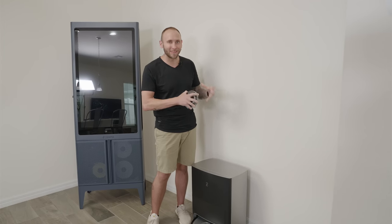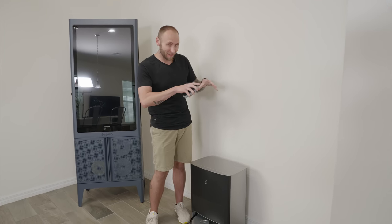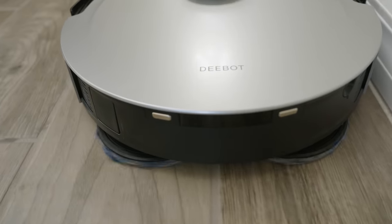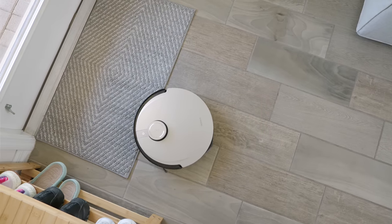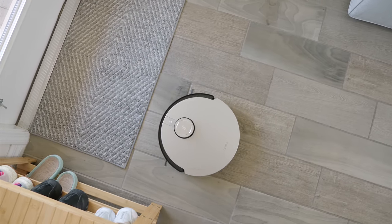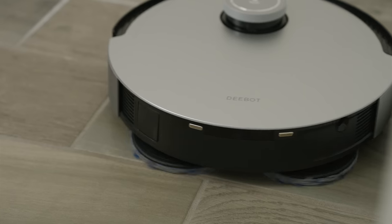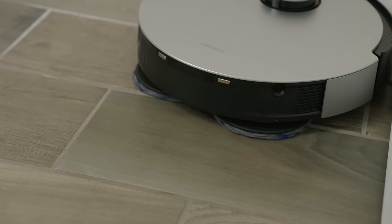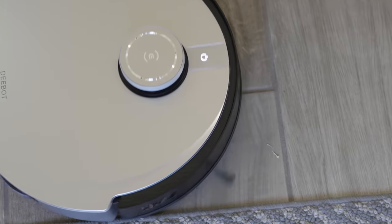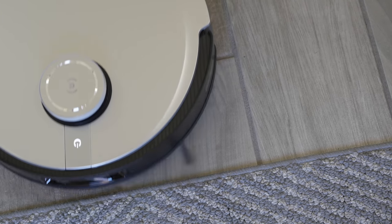When it comes to robotic vacuums, I typically don't use them as mops — however, this one has changed me. The number one reason is that it has yet to fail me by going onto my rugs and carpets. I even tried to trip it up by moving our doormat to the opposite door, and it did not go on it. This is because of the ultrasonic sensor used for carpet detection, which ramps up suction when carpet is detected during vacuuming, and makes the robot avoid carpet entirely when mopping. It works so well that I have it scheduled to mop my floors twice a week while I'm sleeping.